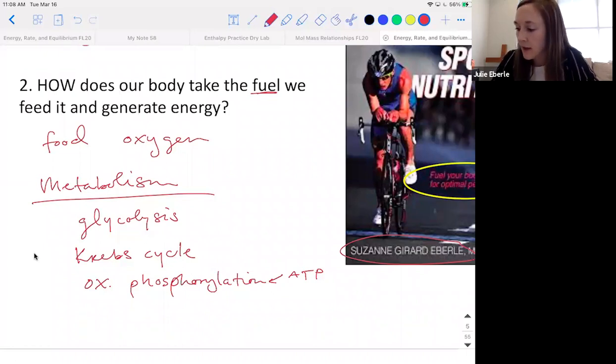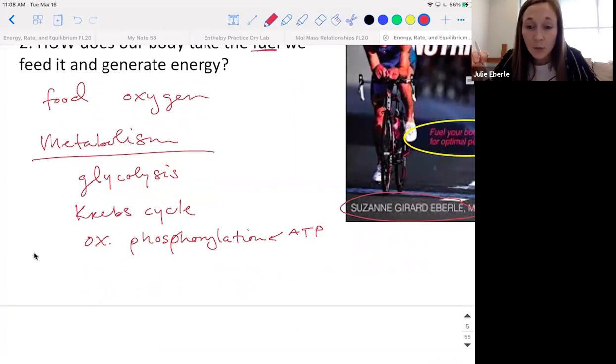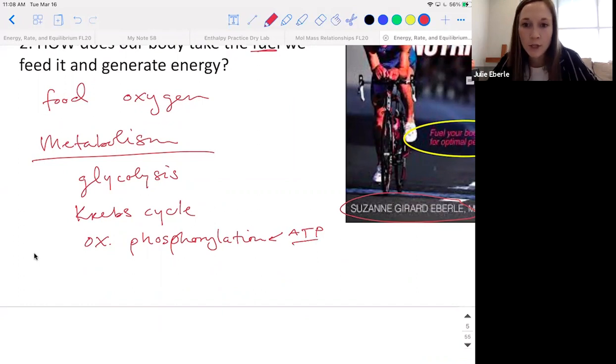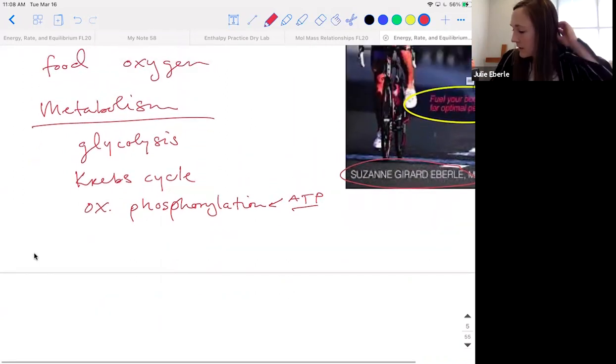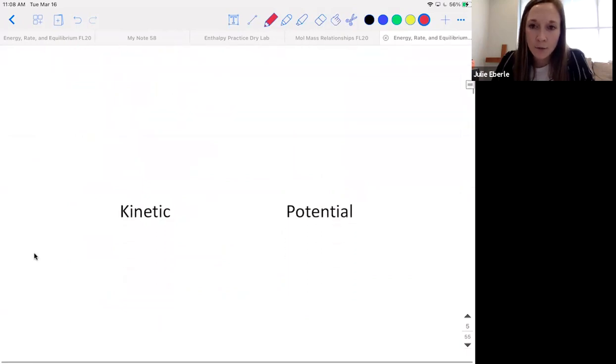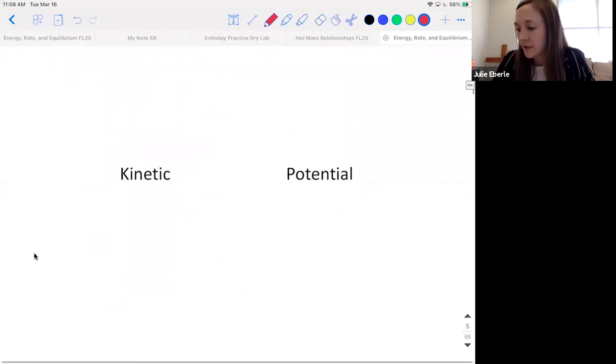But all of this works together so we extract energy from the food we eat, and then we create ATP. 36 ATP total, that's right. That's the number. So this is very important when it comes to chemical energy in our body. So I'm really not going to focus on ATP today. We're not going to get into that. That would be more of an upper level class, but we are going to go back to this idea that chemical reactions are associated with different kinds of energy.